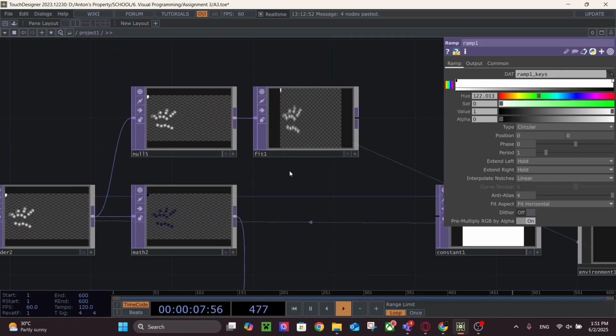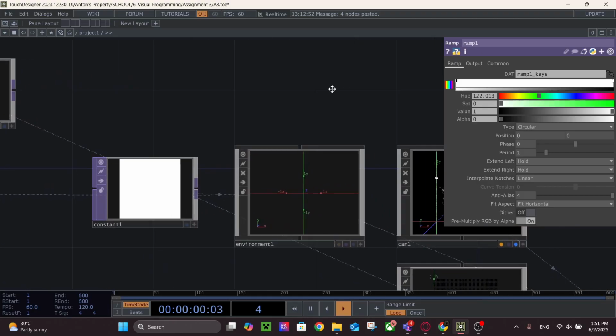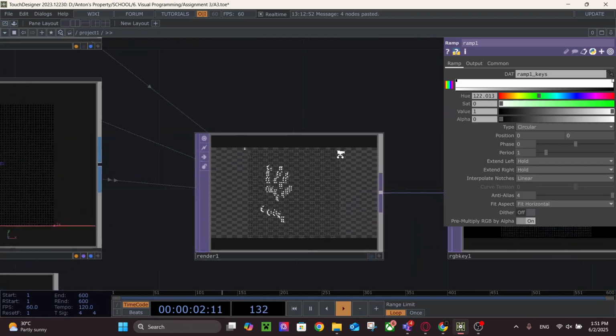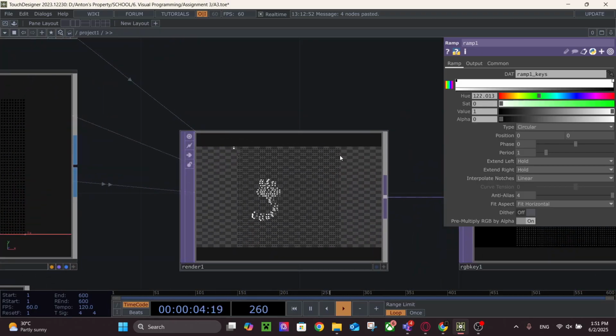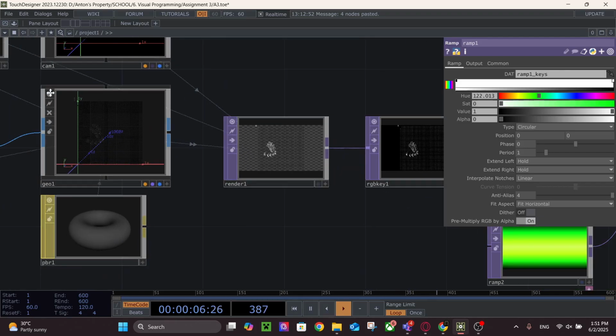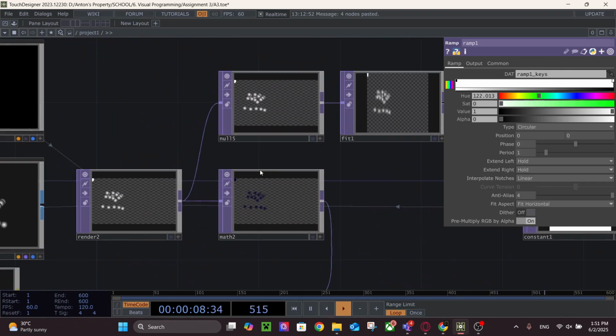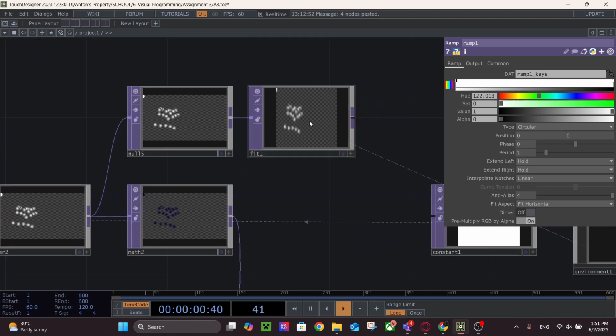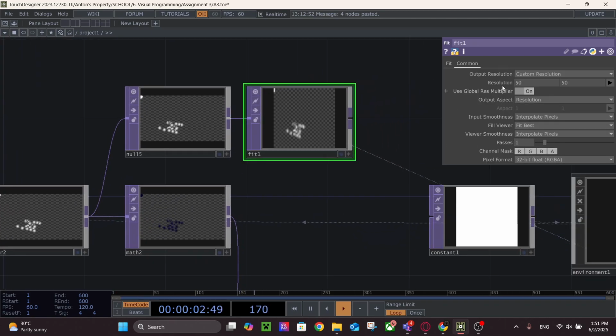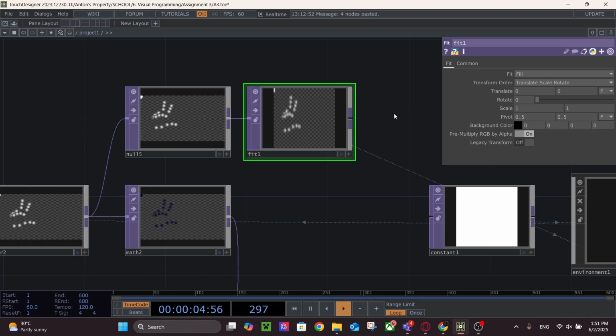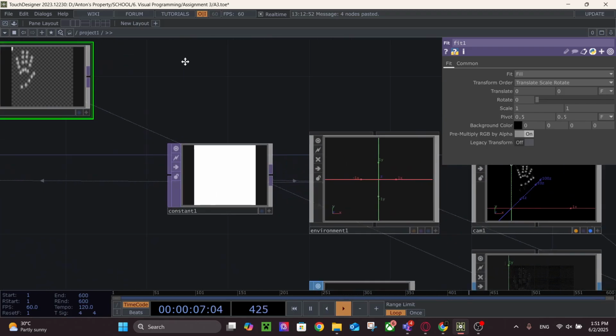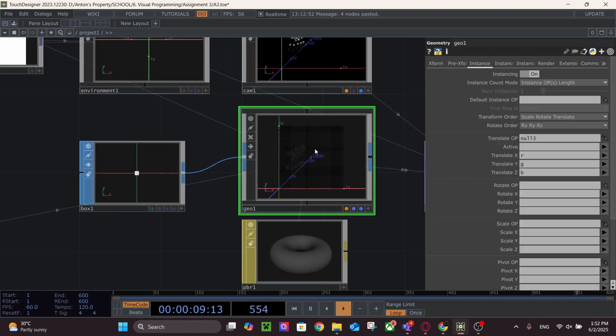And so then if you want the color, which is placed here, if you can see that the circles are nice and white, you take a null out of the render, and then you place a fit, which essentially just makes it possible to put it into the geometry.